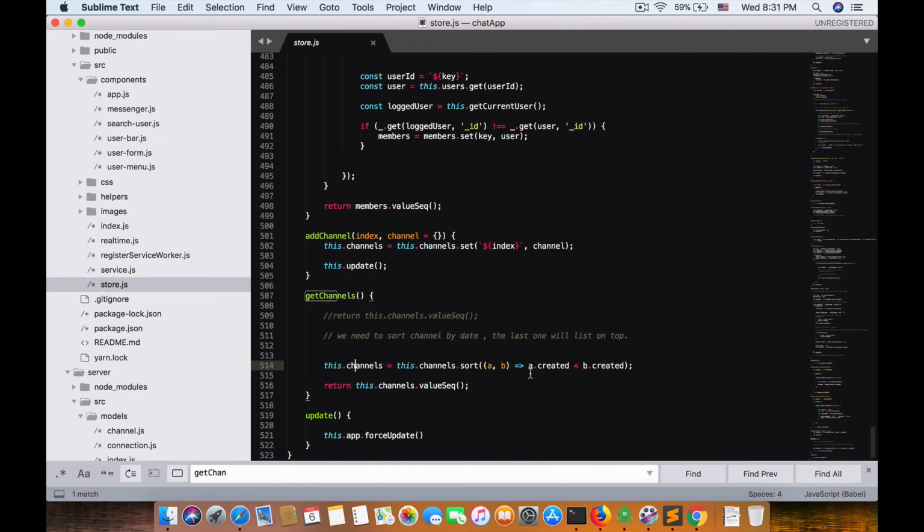So we got get channel, and in this case we create and sort. Let's try to copy this, and copy this, and or update.